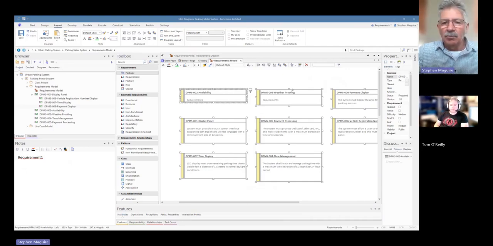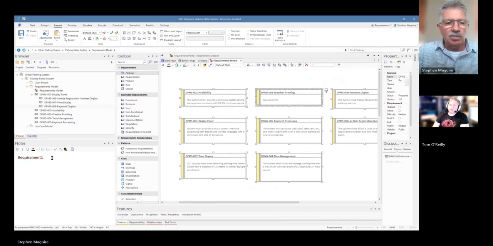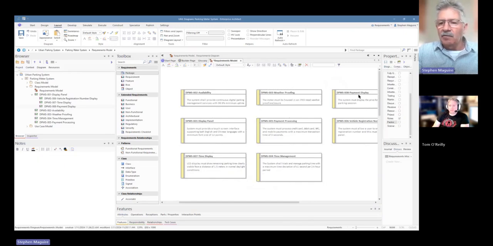So let's go back and put some notes in that one, and I can do that simply there. The other one that doesn't have it is this weatherproofing one as well. I talked about weatherproofing being important, but we didn't write the notes for it. So let's put that one in there as well. And so now we've got a nicely laid out diagram.